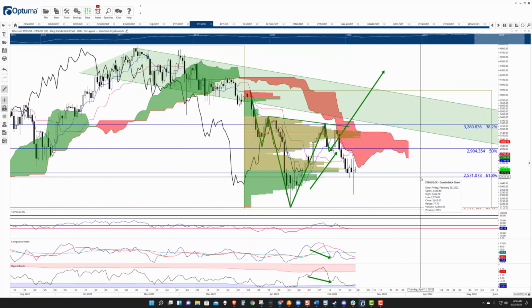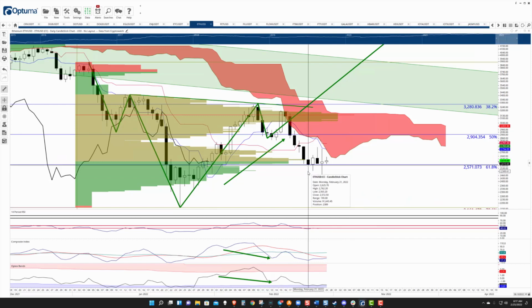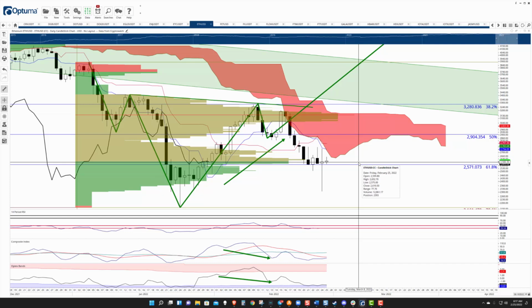As far as what to look out for as we go into the weekend and before we revisit Ethereum on Tuesday, it's a tough one. It's below the cloud, and if Ethereum has a daily close that puts the Chikou Span below the bodies of the candlesticks, which is at 26.10 right now, so $15 lower, if it has a daily close at 25.95, that will put the Chikou Span below the bodies of the candlesticks and in open space, which means that'll be a very weak condition for Ethereum, and it's a bearish continuation setup in the Ichimoku system.